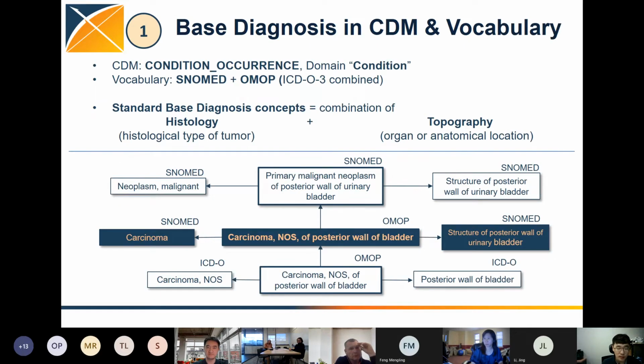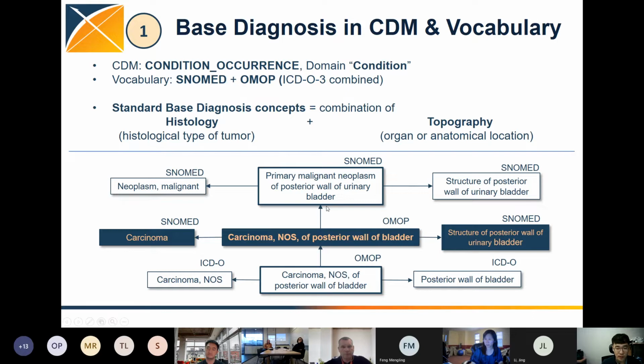For this, Odyssey decided to adopt ICD-O-3 for condition. Usually we use SNOMED CT for most of the condition concepts in our system, but for cancer, we decided to use ICD-O-3 concept IDs because they have histology and topography.